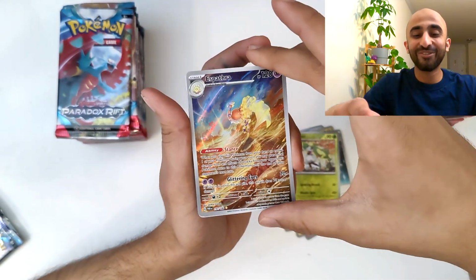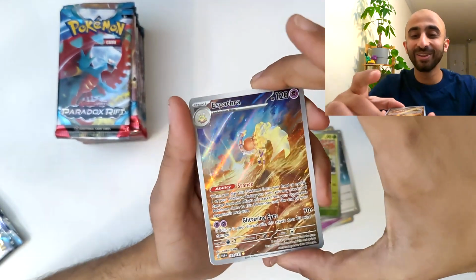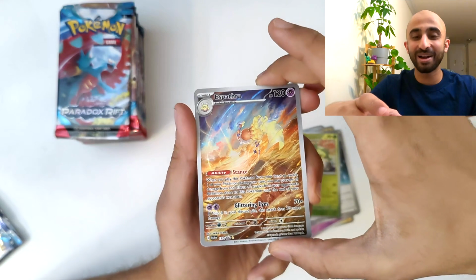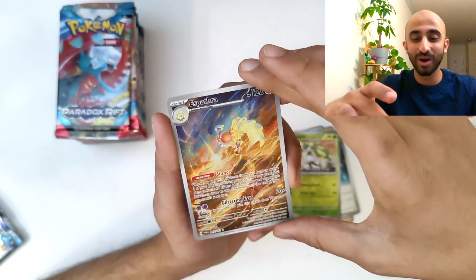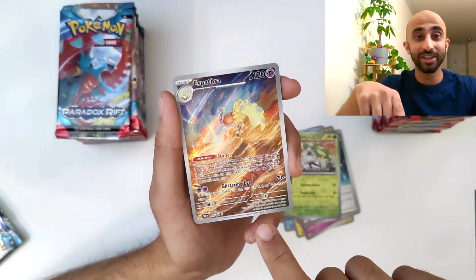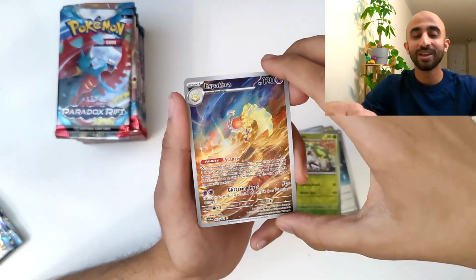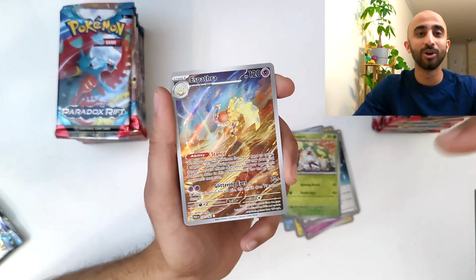Wow, and our first pack gives us an alternate art Espathra. Look at that card. That is just amazing artwork. I can't believe how good that is. Wow. Again, super clutch ability, especially in the pre-release format. When you evolve it from Flittle, it prevents damage from your opponent's Pokemon on the next turn.